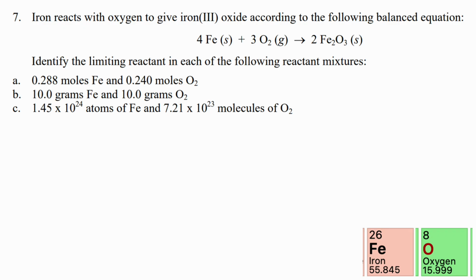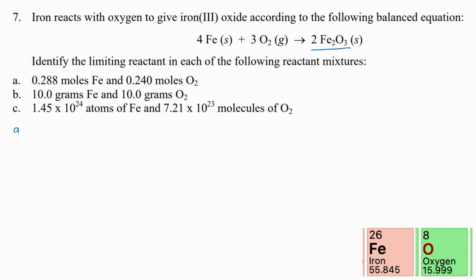And whichever one runs out first is going to be our limiting reactant. So how do we solve for that? We're going to take our values of our reactants and we're going to convert them into the same product. Now in this equation, it's nice and simple because there is only one product. If there are multiple products and it doesn't tell you, you can just pick one. If it tells you, solve into that specific product.